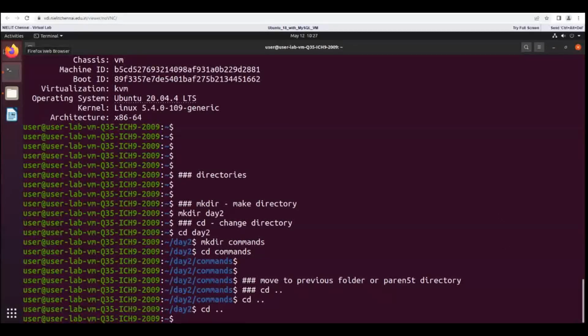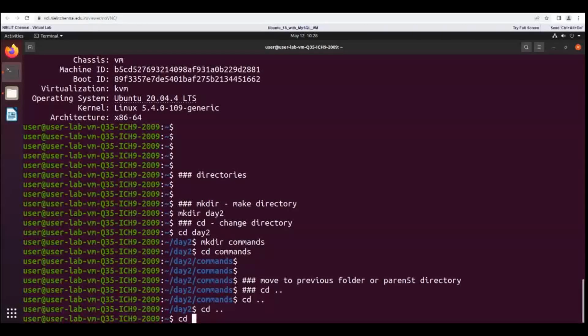This is cd double dot, which we use to move to the previous folder. Now see, where am I working? I'm working in the home page. My aim is now to go to the root folder. To move to the root folder, what is the command? cd. I'm going to change my directory. Now I'm in the home directory and I want to move to the root directory. For that I'm giving the command cd.